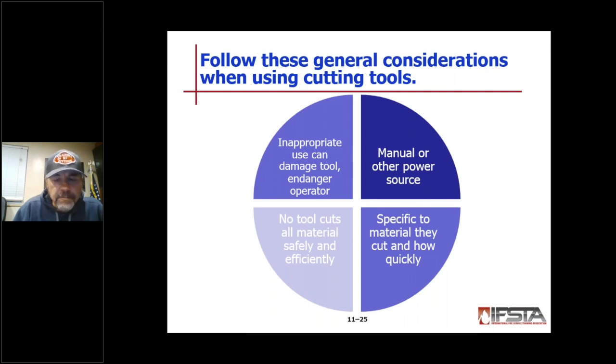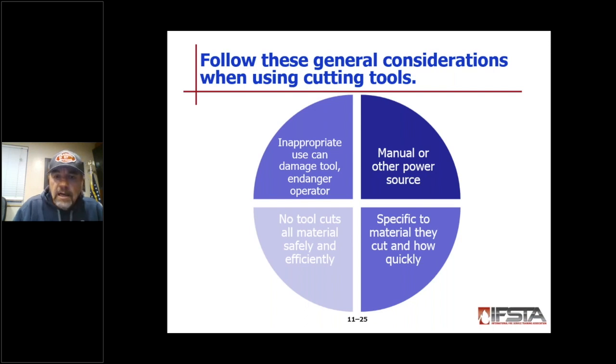So as we make entry, we want to make sure that the tools that we take in with us aren't being indiscriminately swung around as we're sounding the floor and sweeping for victims. We want to be very careful, or at least keep that in mind when we're first making entry.